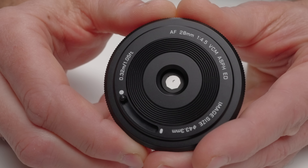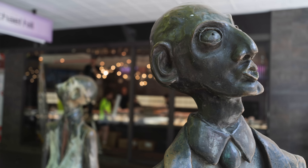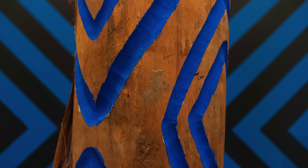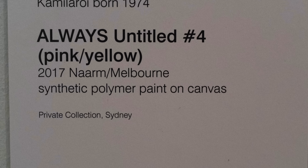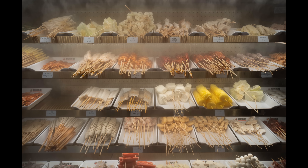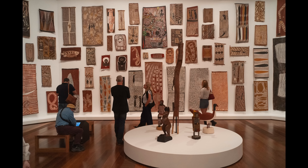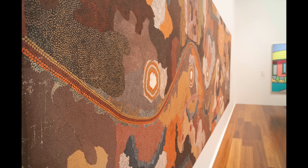The mask also gives you that geometric shape bokeh or background blur. If you see out-of-focus areas — which you only get when you get very close to something — you do get this geometry in the out-of-focus bright highlights or bokeh balls. The close-up image quality is great. You do have a quite long minimum focus distance, a little longer than I'd like for a 28mm lens, but it is quite sharp at that minimum focus. Sharpness overall on a full frame camera is excellent in the middle and softer in the corners; on APS-C it's near perfect from center all the way to the corners. The bokeh and background blur is reasonably smooth when you get close, and busy out-of-focus areas aren't rendered too badly — I'd call it a 6 or 7 out of 10.